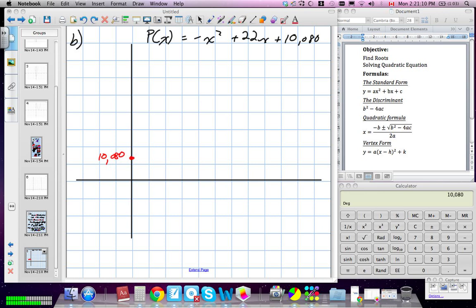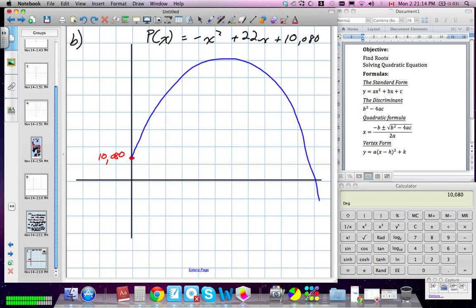So again, we have a y-intercept here, and we know our equation is going to eventually face downwards. They want you to maximize profit, which means to maximize profit, we're looking for what part of the parabola? The vertex. This is where we're going to have a max profit. Okay? Now I can plug numbers in, trying to find it, or I change our equation into vertex form. So that's completing the square.